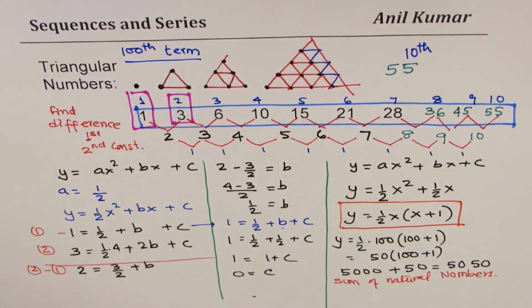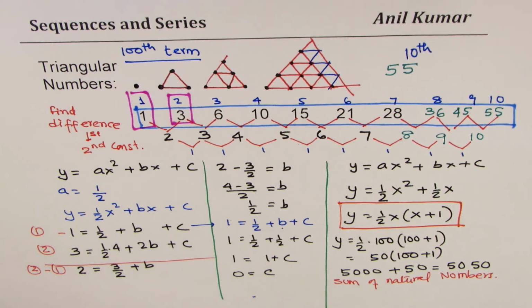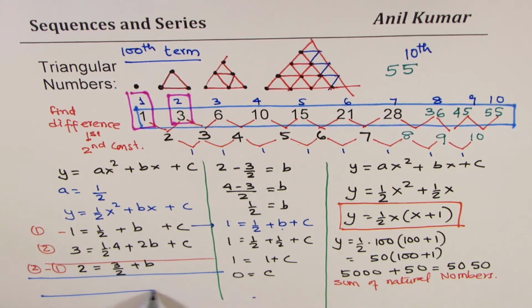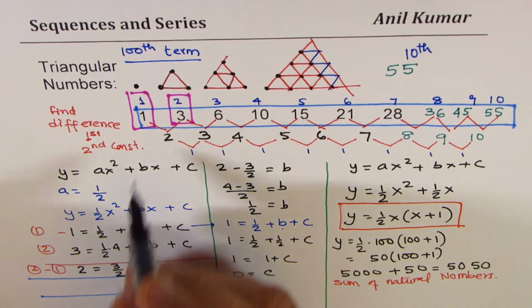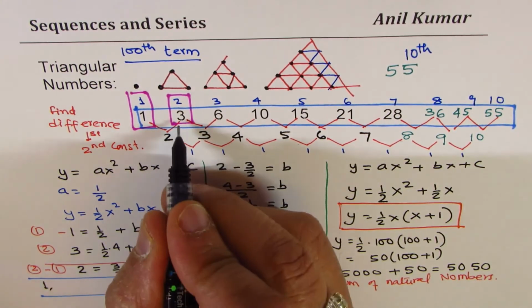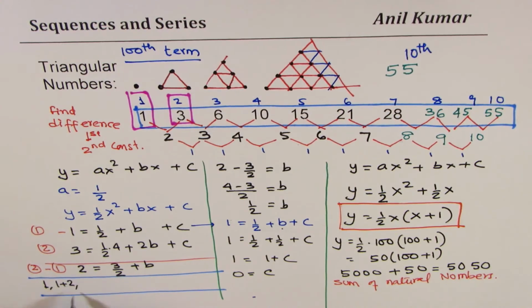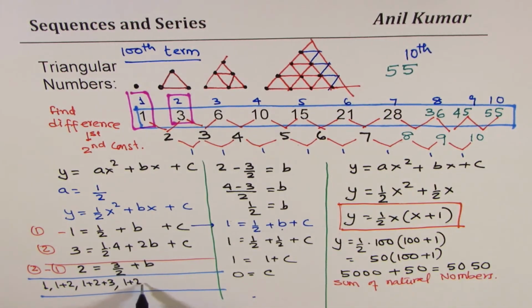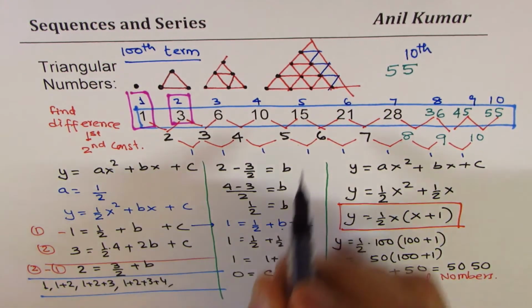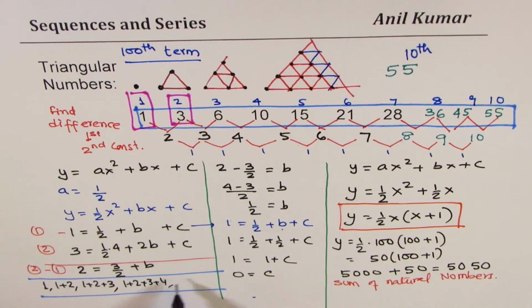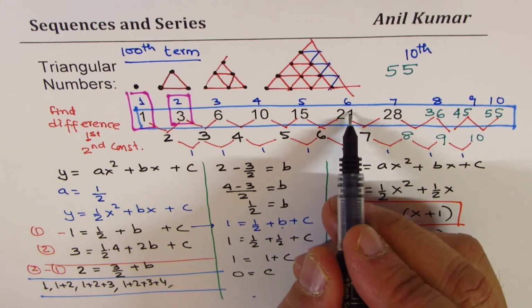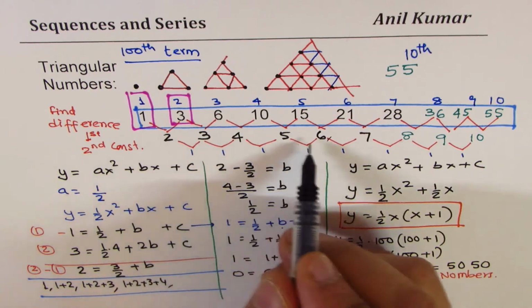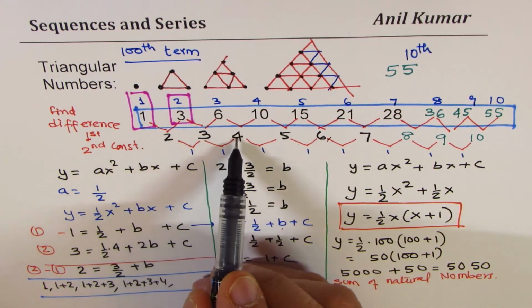Okay, so I'm going to write 1 as just the number 1. Let me write it in this box here. First few terms, right? So 1 is just 1, okay. Now 3 could be written as 1 plus 2. 6 could be written as 1 plus 2 plus 3. And 10 could be written as 1 plus 2 plus 3 plus 4. And 15 can be written as 10 plus 5, so 1 plus 2 plus 3 plus 4 plus 5.